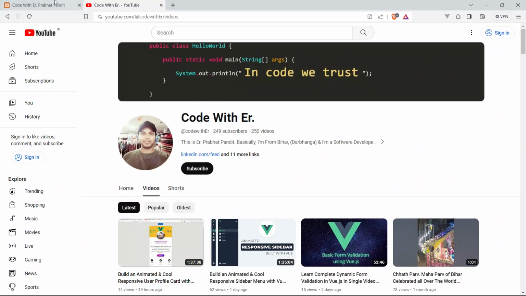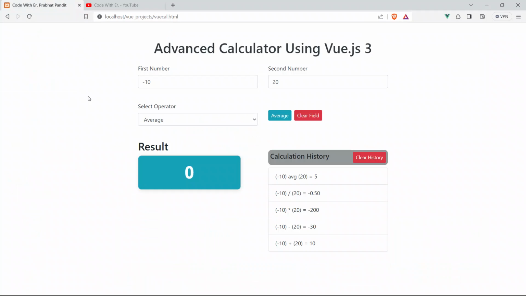Okay, so guys, now let's get started and let's learn how to code this kind of advanced calculator using HTML, CSS3 and Vue.js 3. Okay, so guys, if you are an HTML developer, if you are learning CSS, then also, trust me, this video will be very helpful for you. So just be here and be focused and please watch the entire video, then only you will have some kind of knowledge and understanding of what is HTML, what is CSS, and how to become a great web developer, how to become a great UI or front-end developer.